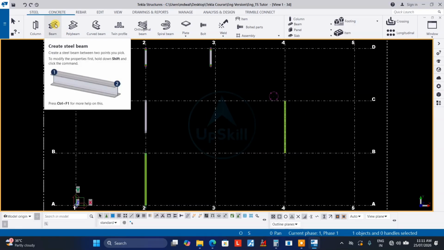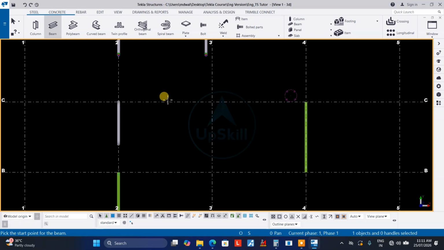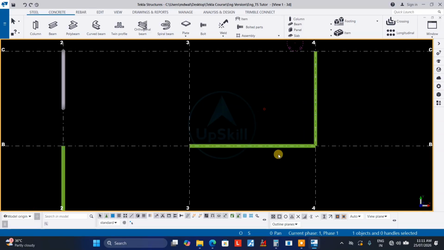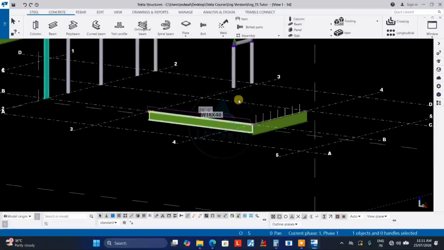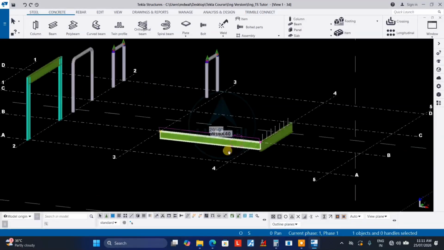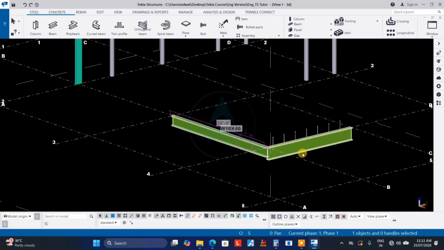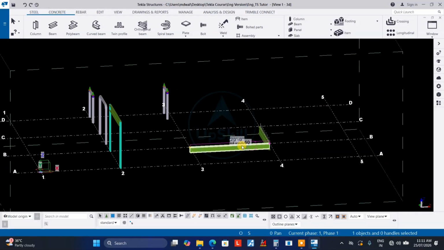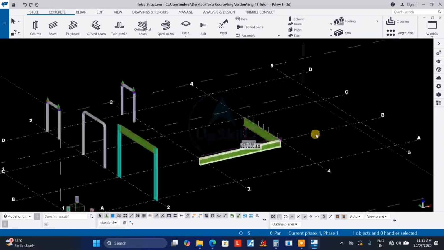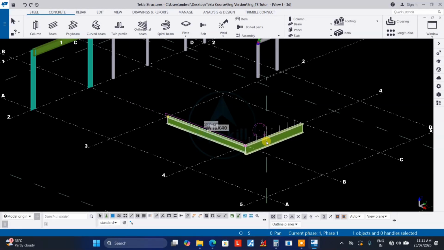Okay, so beam, select the beam and click one point and click a second point. It will be created. See, it will be created, but this one is created in the base. Basically we need that at any elevation. It means at 3 foot, 5 foot, 10 foot like that. So we are not using it at that zero level. We are not using it generally because at zero level we are using maybe footing, maybe some CMU wall, maybe some concrete wall, most probably like that only.